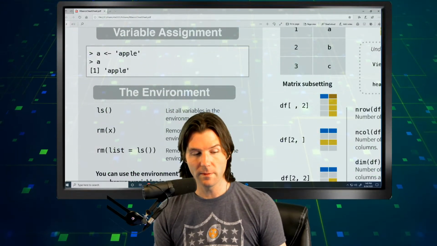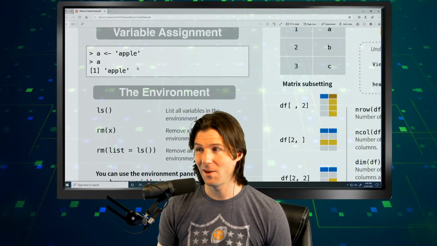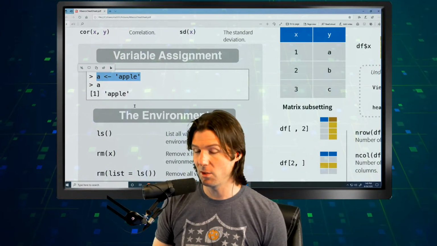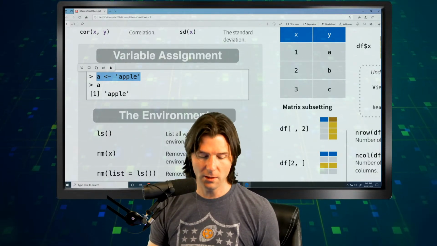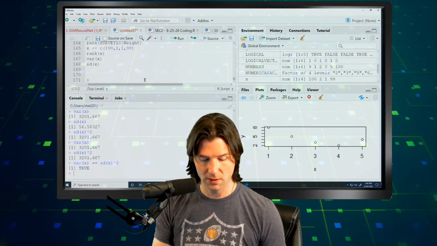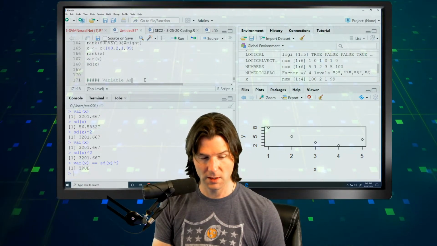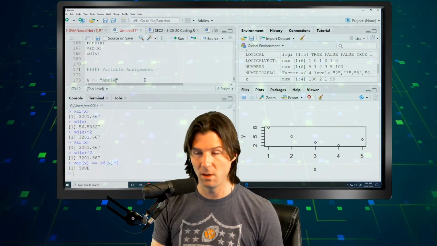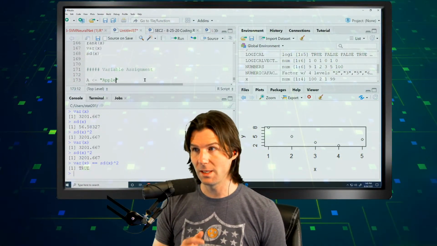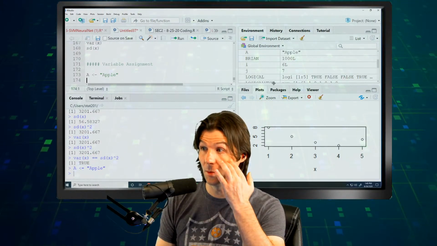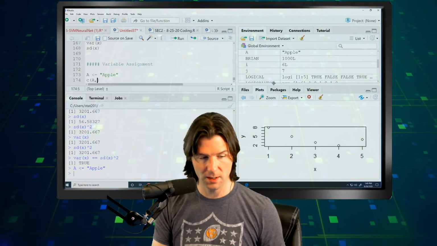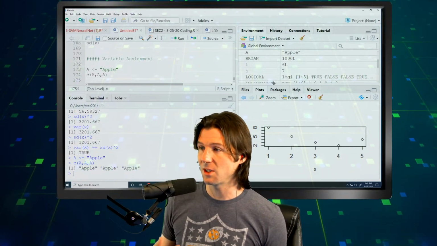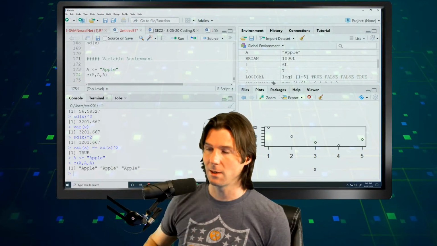So we've got here just saving something. We've already done it a bunch of times, but if you're watching and you skipped this part, this is how you save something into an object. I like to use the left arrow, but let's talk a little bit more about this. Let's go here, variable assignment, and we are going to call the object A and store into it apple. So the word apple is going to be stored into the object A, and there you see it appear in the global environment. If I were to take a vector now and put inside of it A, you would get apple, apple, apple, because the vector I'm creating has the object A inside of it, and the object A is apple all the way back there.